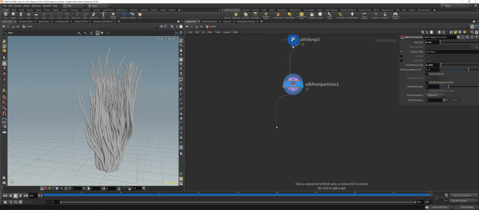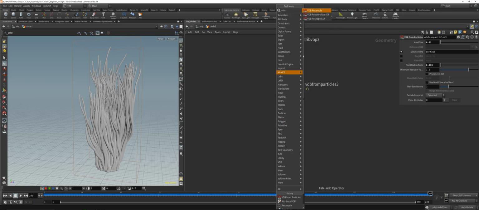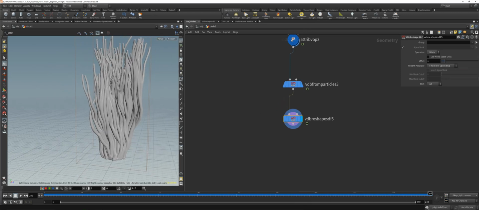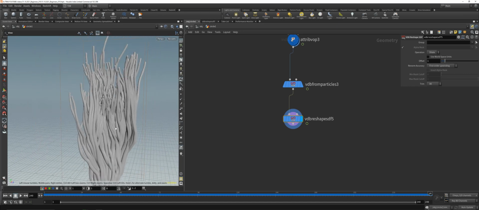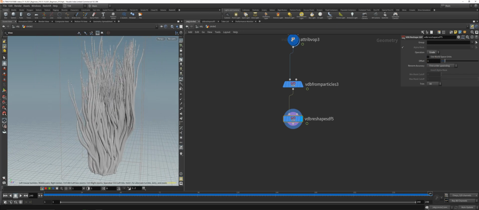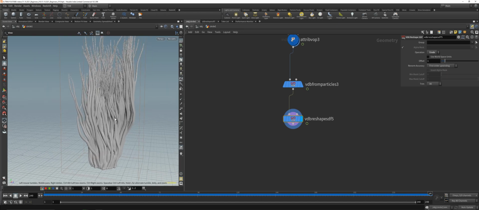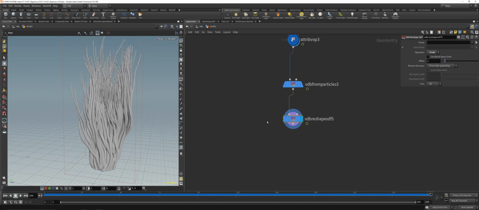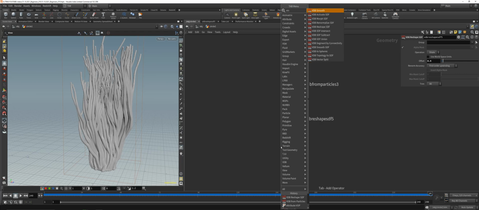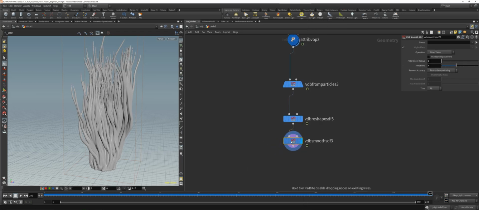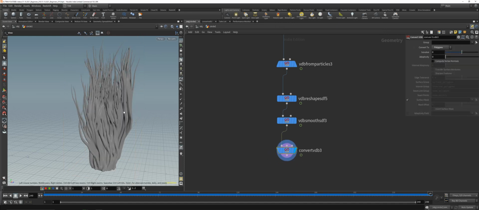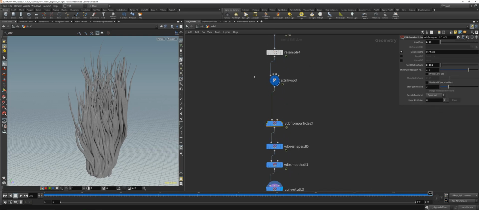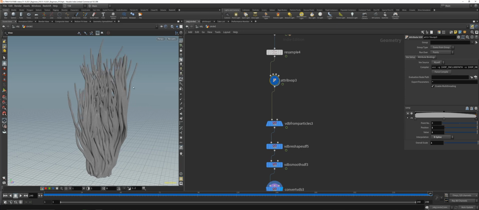Now we can do several things with VDBs. So for example, a VDB reshape. We can dilate them a little bit to get more thickness and more combined VDB surface, or we can erode it to erode basically the VDB away, and to get a little bit more roughness or surface imperfection introduced. But what I want to do, I want to dilate it a little bit, for example 0.5, and then you can VDB smooth it, so VDB smooth SDF, and after that you can convert it. So convert VDB, I want to convert to polygon, and now you can cache that out, of course. But what I want to do, I want to introduce a little bit more thickness in the end here. Nah, that's maybe too much.